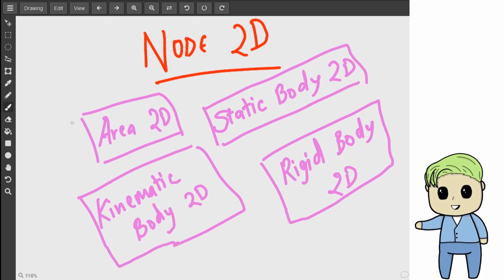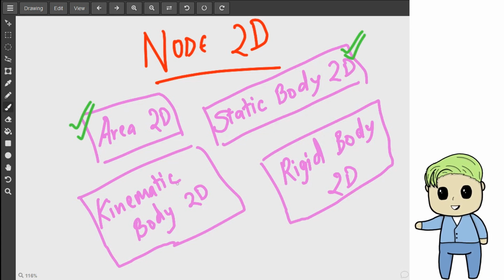So an Area2D will help you detect anything in that region. Okay, a StaticBody2D is great for ground because any static objects you can use StaticBody2D.